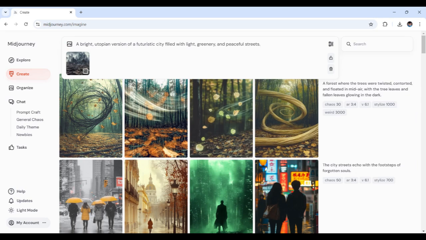Now, here's what's exciting. By generating the same concept with a totally different atmosphere, we're not stuck trying to perfect one version. So let's send this off right now.